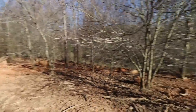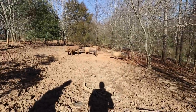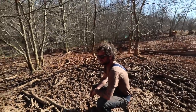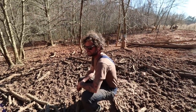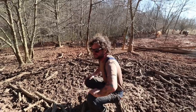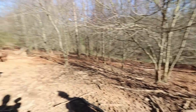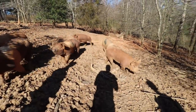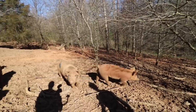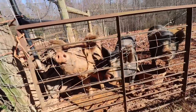These are our pigs that we're taking to the butcher right now. The last of the group is going to the butcher. And then after this group is out of here, what we do is we let it rest for 6 months and re-vegetate before we put another group in here. Because you can see how destructive pigs can be to the ground, especially when it's wet and rainy like this. And on the other side, we got the... Yeah, we'll walk out and walk down.